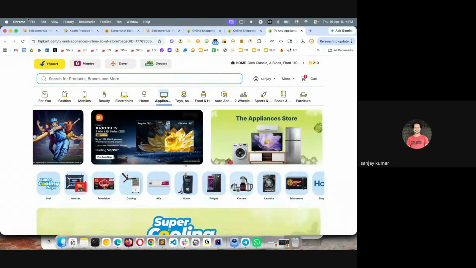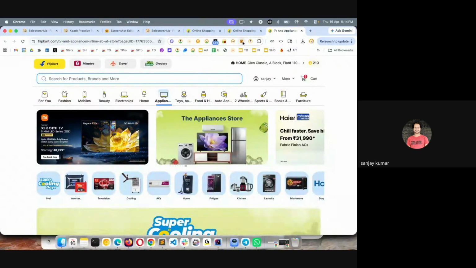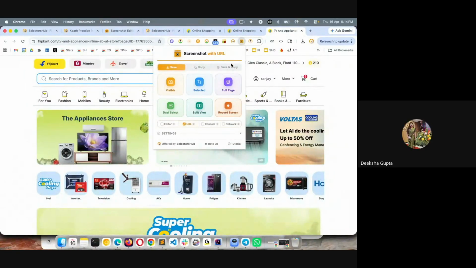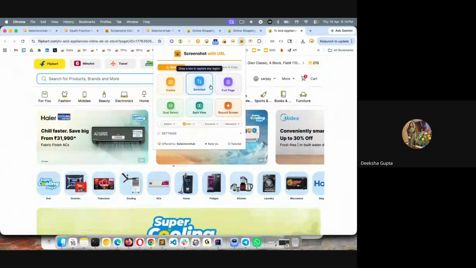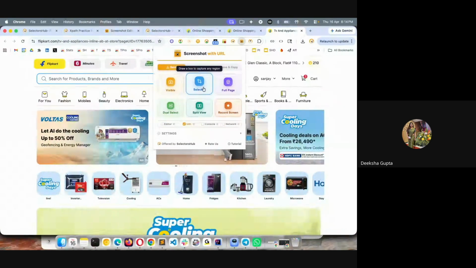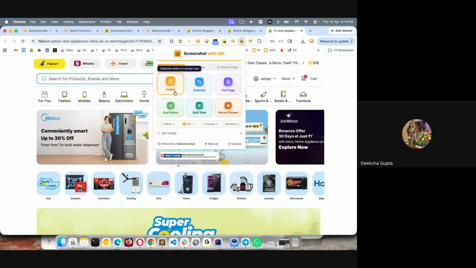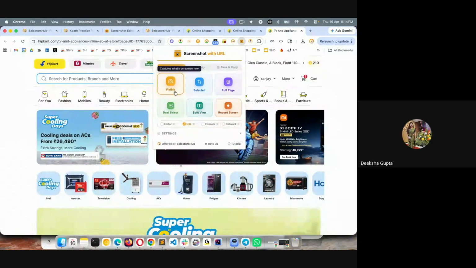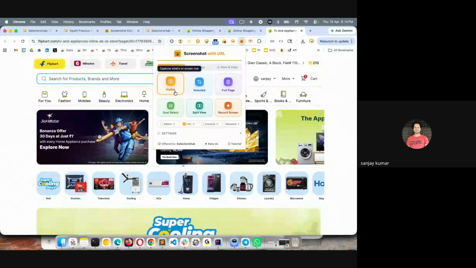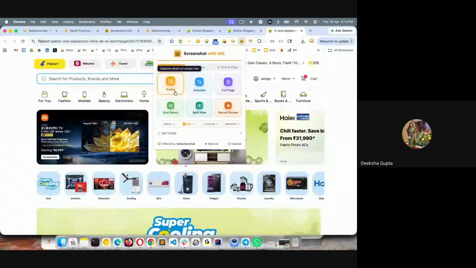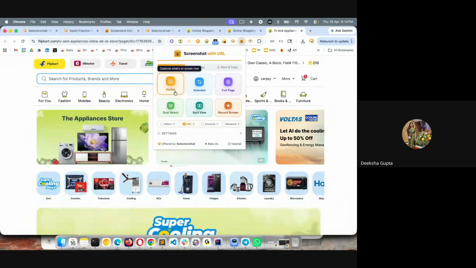Yes. Have you tried to update or uninstall and install this tool? Yeah, I have tried that, I uninstalled and installed again. But only the visible part I am able to capture, and if I try to use full page, because I'm usually working on the Salesforce side, and in Salesforce we have very long pages, right? So most of the time we need a full page screenshot. That is why I started using a new tool, but I'm not able to use that.